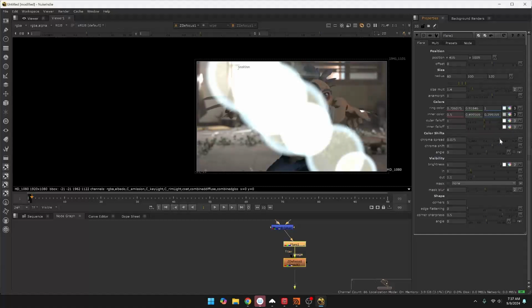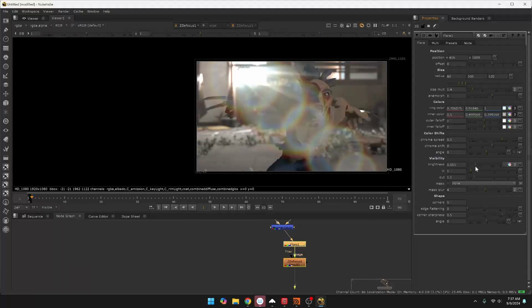And then chroma spread, this is where we start really getting some cool things there. And then chroma shift, we can shift it side to side. I'm going to leave it there. Brightness, I'm going to bring this back down. You can see that now that's really starting to look more like a lens flare, like what we would see in the lens. And then I think, at least for this demo, I'm happy enough with this.